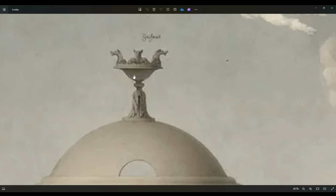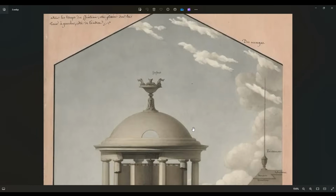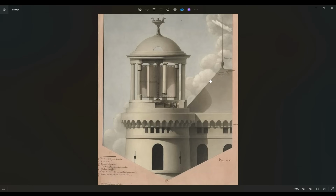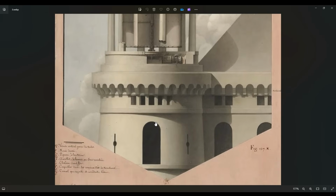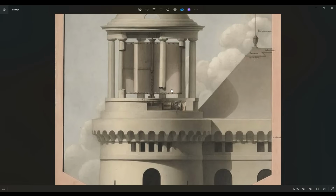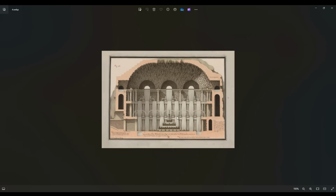For example, look at the top of this particular structure, and we see this ornamental detailing at the top. Is that just from his elaborate imagination? What exactly is with this very tall needle spire here on this part of the structure? It's really unique, and oftentimes it gives the impression that really what we have is simply a recording, that what they were doing is that they were recording what they saw, that this wasn't some elaborate imagination.